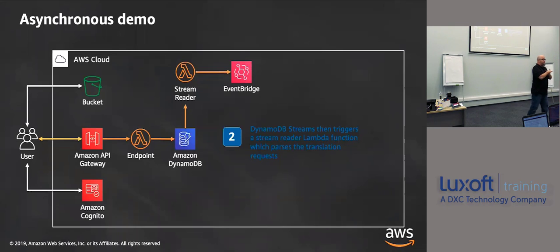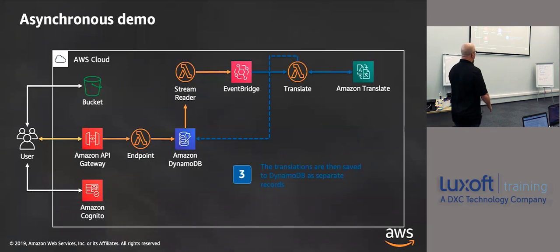And so it's kind of like an SNS, but what happens is I put all my events into the bus, and then I can write rules that read from them. I'm actually going to jump in through this demo and show you the code that does it. But it says, anytime I have something that matches, grab that and do something with it. That's what EventBridge does. Very handy.